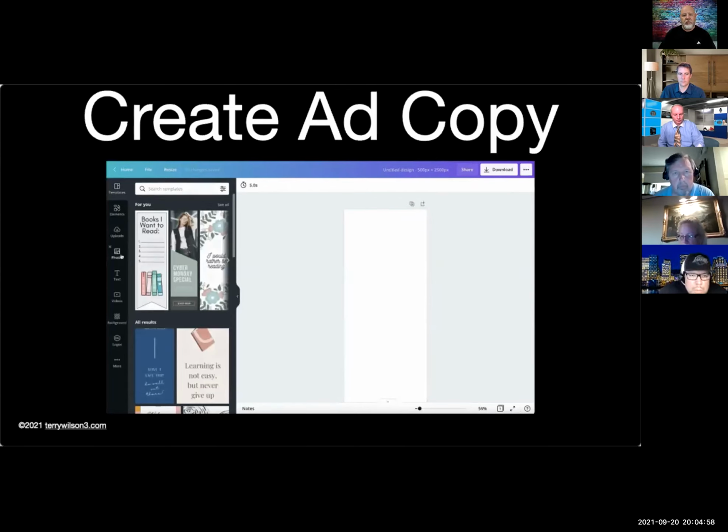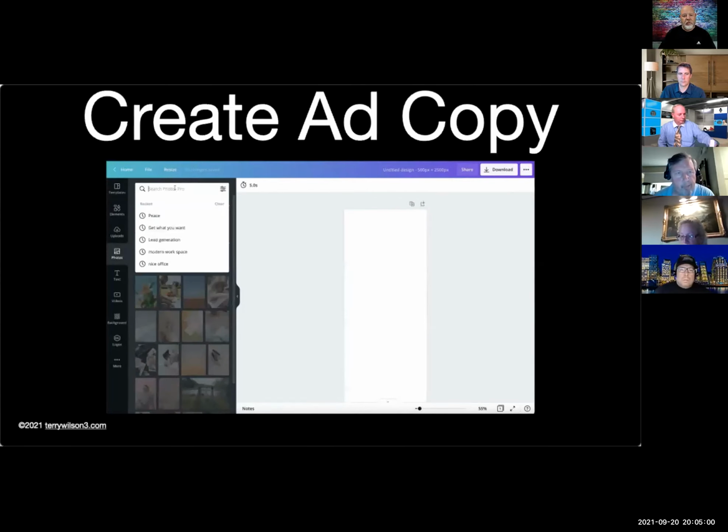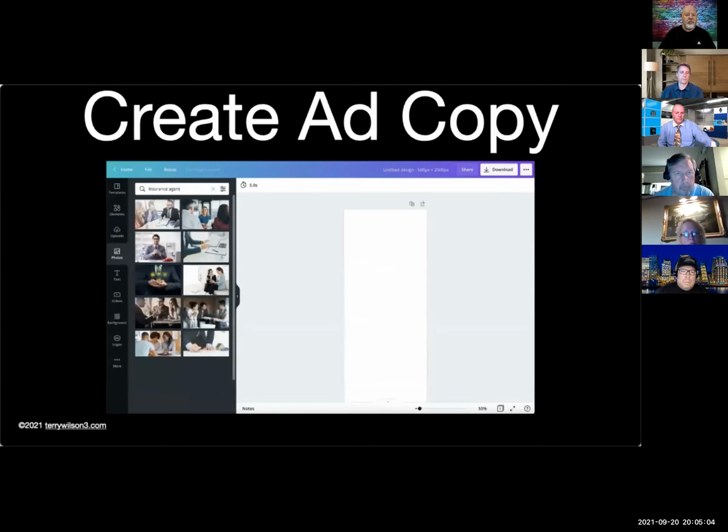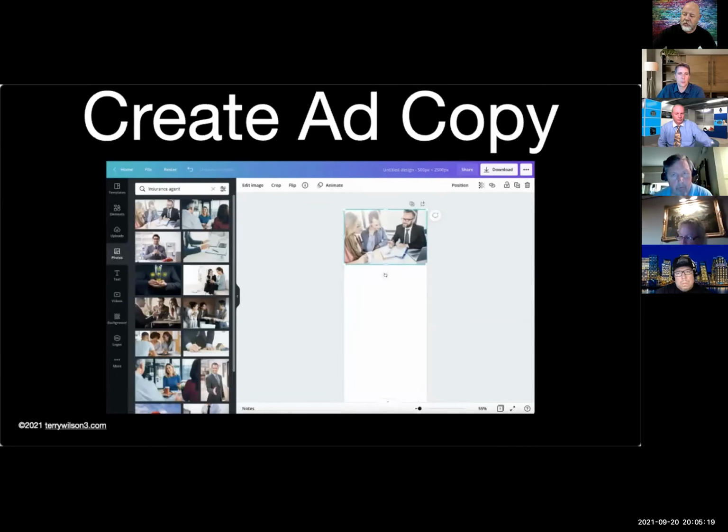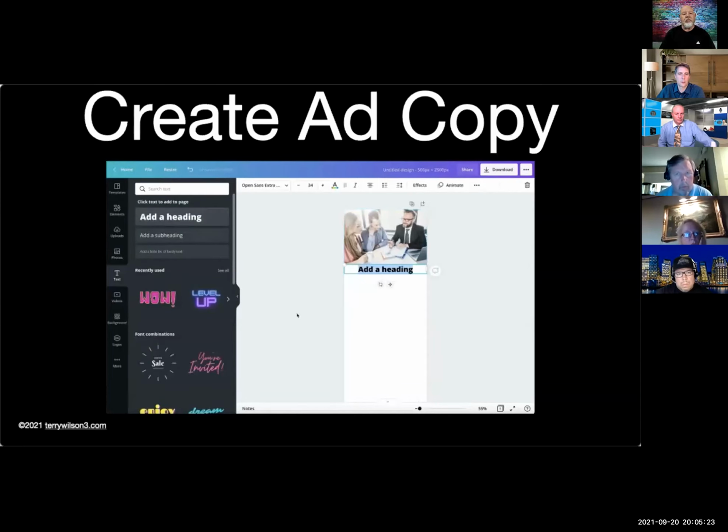Then I'm going to go over to my photos and I'm just going to type in insurance agents. Because in effective ad copy, there's two things you've got to do: graphics and a bullet point that grabs attention. A little free training for everyone tonight on creating effective ad copy. What I'm about to show you, just in this one piece, has made me millions of dollars in recruiting effective producing insurance agents in the insurance space and world.